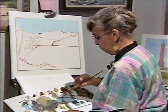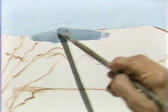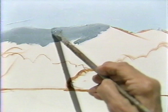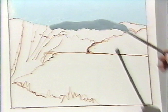The quality of the atmosphere is different than it is here on an island that is surrounded on all sides by an ocean. This mountain range is 60 miles or more from the ocean. But what it has is interesting weather patterns because of what happens when cold fronts and warm fronts meet the mountains. Different things grow here, and different looks to the mountain take place on a daily basis. Here, the beach is pretty much what it looks like a good deal of the time. But the mountains change, and therefore they have a genuine mystery about them.